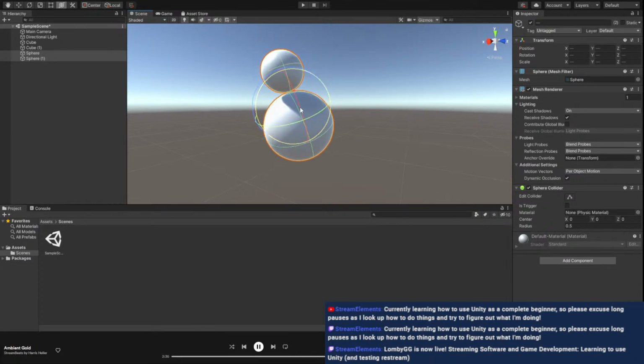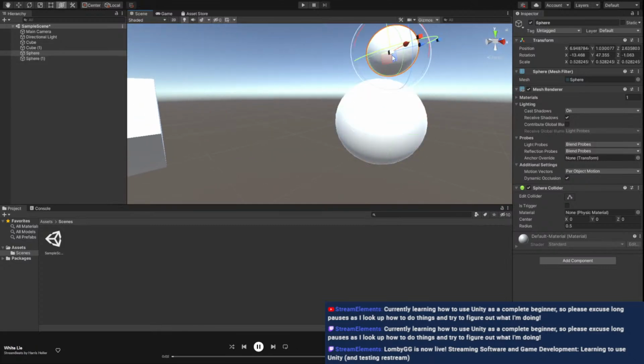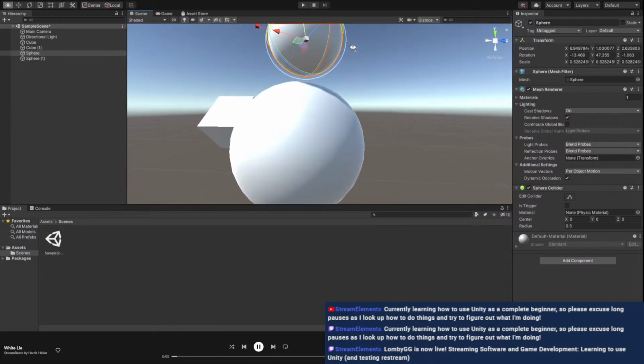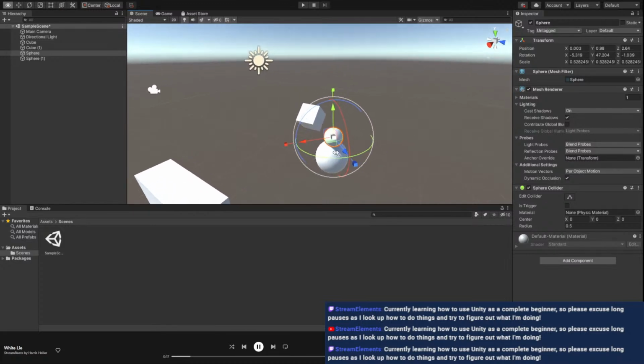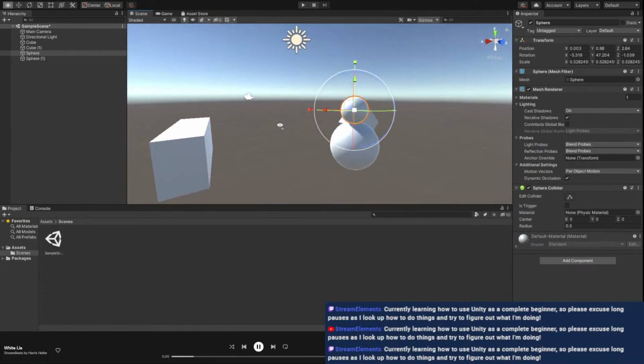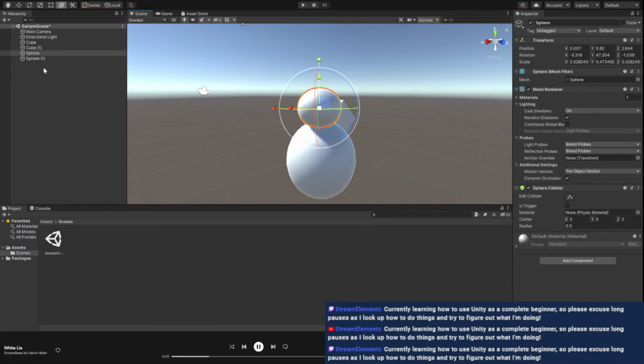Okay, so basic snowman shape. Navigate around like this. We reset the orientation a bit there. It should be easier to move it down. And then I suppose if we wanted to get a little bit more snowman-y, we can bring it in a little bit like this. Have the head a little bit more squished. And then, what else do we want?